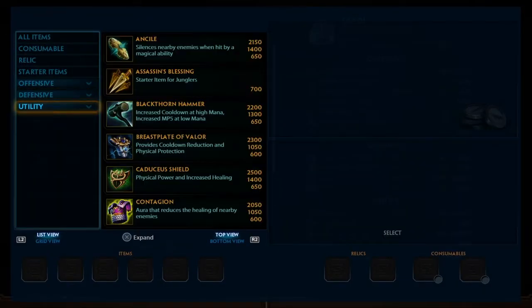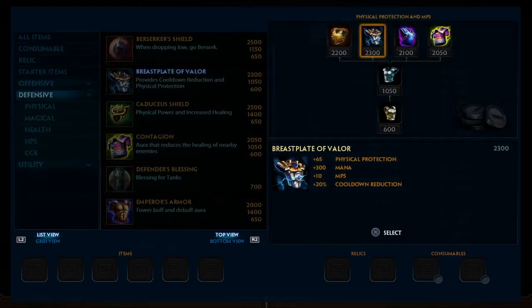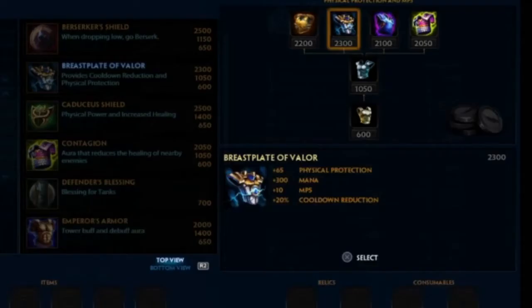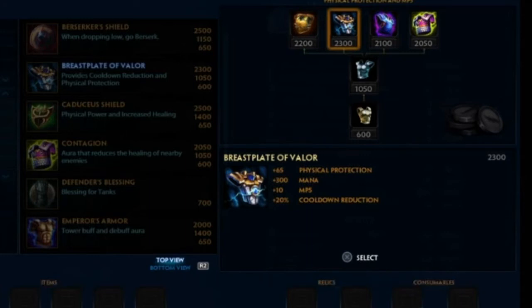The final option I like to provide myself with is Breastplate of Valor. That's just in case I'm playing solo and I pick Skadi. Never the best pick, but she can work in solo. If you wanted to play two carries for the late game fights, which would work, but then you needed someone to last in solo, Skadi can go there with Breastplate of Valor. It's going to provide her with cooldown reduction, and obviously if you're fighting a physical opponent, it's going to give you a little bit of a buff.